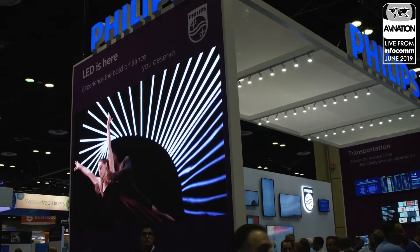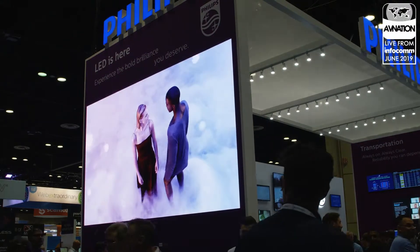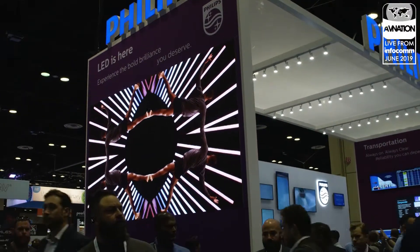This LED is a very high brightness. We come out with a range of LED products coming from 1.2 millimeter and higher. But what makes this really different from the rest, I would say, is the way we address the products to our customers. For us, it's very important if you want to sell LED that there is a good back-end support. And we are equipped with very good specialists to make sure that our product is being designed and installed in the right way. So it's a product that is very easy to install, but you need to have the right back-end as a manufacturer to make sure that your customers are successful. That's where we want to differentiate with the competition.